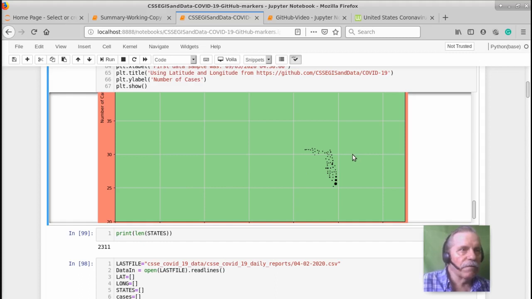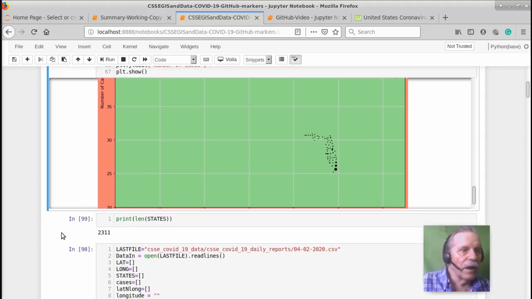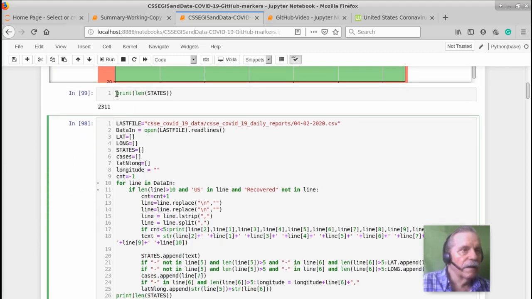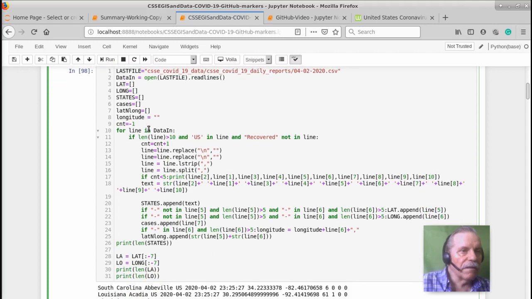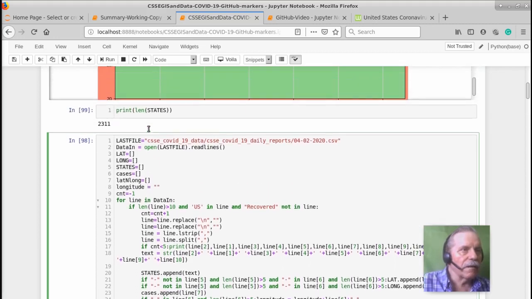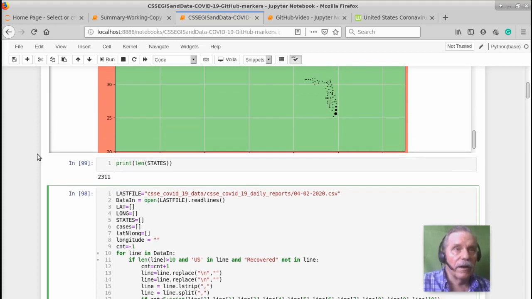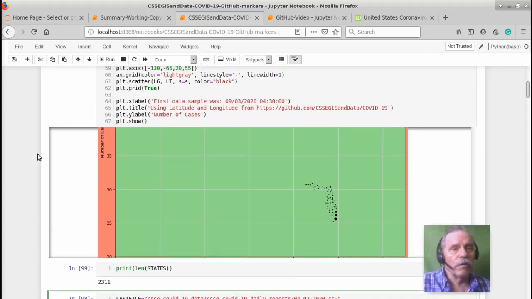Now that's if I put state in there. If I put US in there, like here, and print it, basically everything I've done here is exactly the same as the very beginning, except what I did is I made a plot. And in our next video, we're going to talk about making plots. Because you know how to get the data, you know it results in a plot, now we'll talk about how to make a plot.